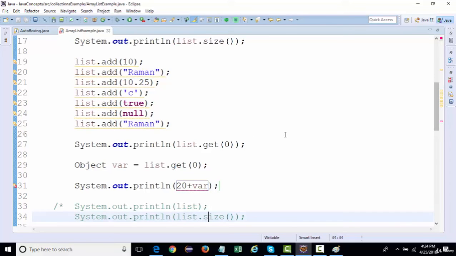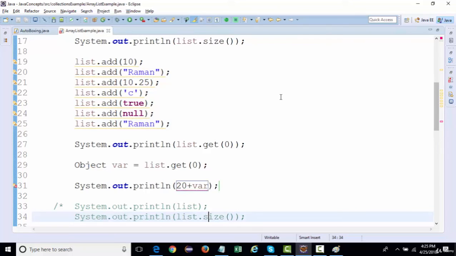So the other way is that we need to typecast this value. But in order to typecast, we need to know, let's say, if the list is returning 10 values, whether the third value is an integer, or whether the eighth value is a double, or the ninth value is a float, right? We need to know what sort of value that particular index is returning, right?